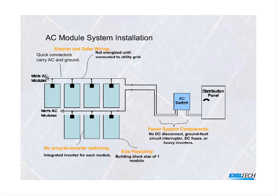There's only one connection involved here with our AC module inverters, and that's just a simple clamp connection onto the AC cable wherever you want it to go. So in this case, you can start with as few as one and grow the system as large as you've got roof space.